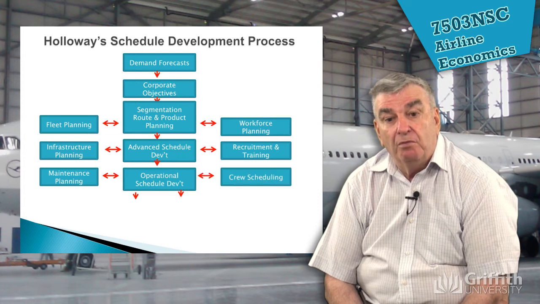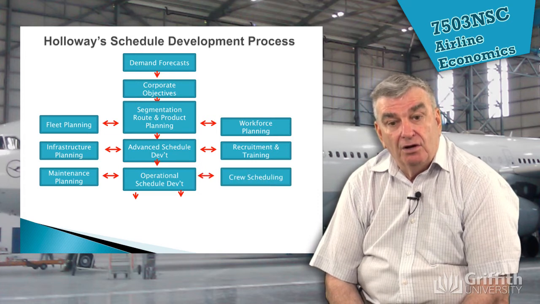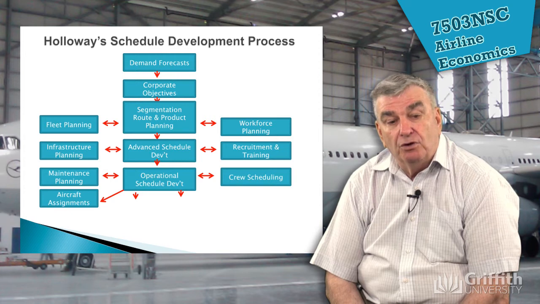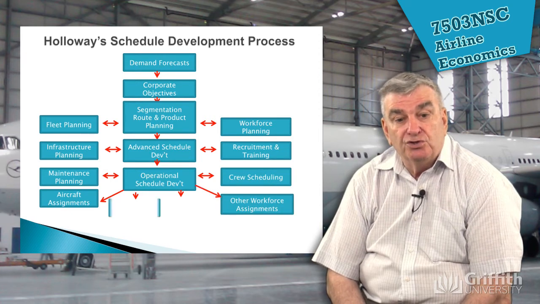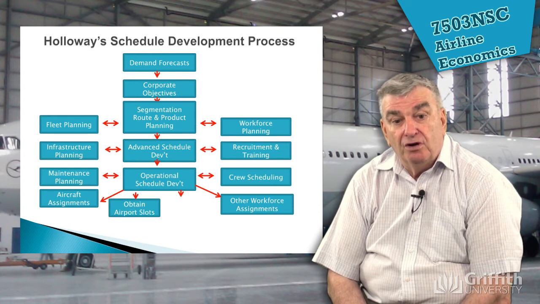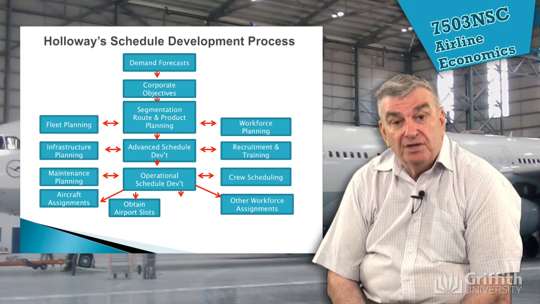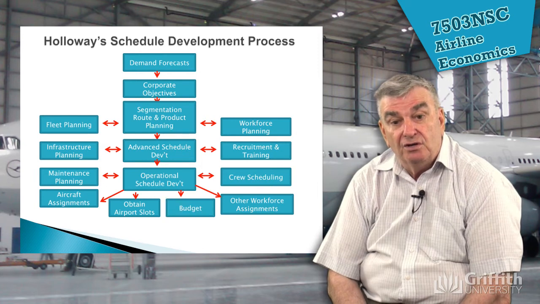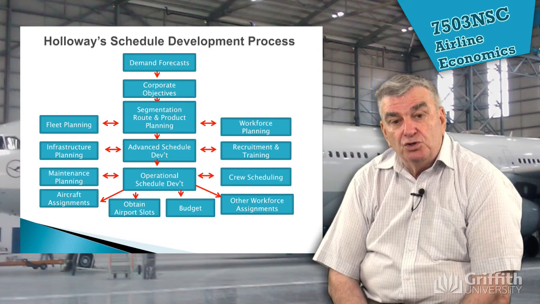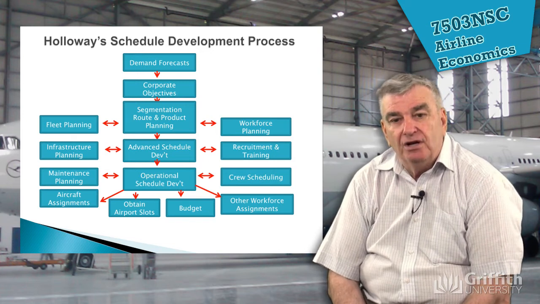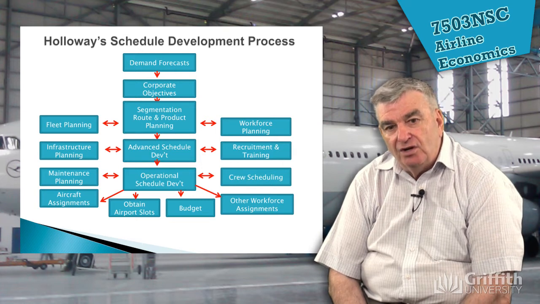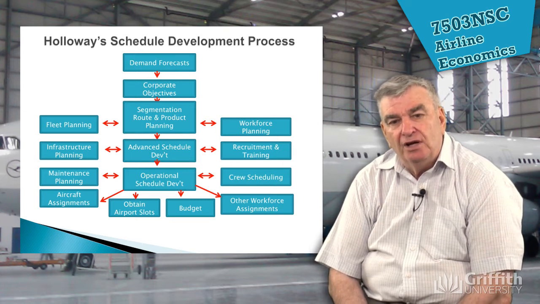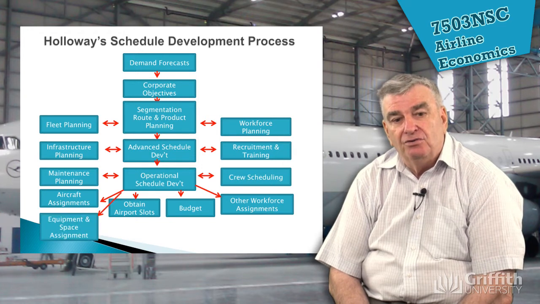So we have to fit in with our maintenance. We have to fit in with our crew availability. We have to look at the actual aircraft we've got. We've got to look at other workforce assignments that are needed for a flight. We've got to have slots at the airport to put our aircraft into at certain times. And we have to have a budget to fulfill it. So whilst this model looks complex, it is a very logical model. And throughout the course, we'll get to understand every one of those actual areas of the model and how they interact together.